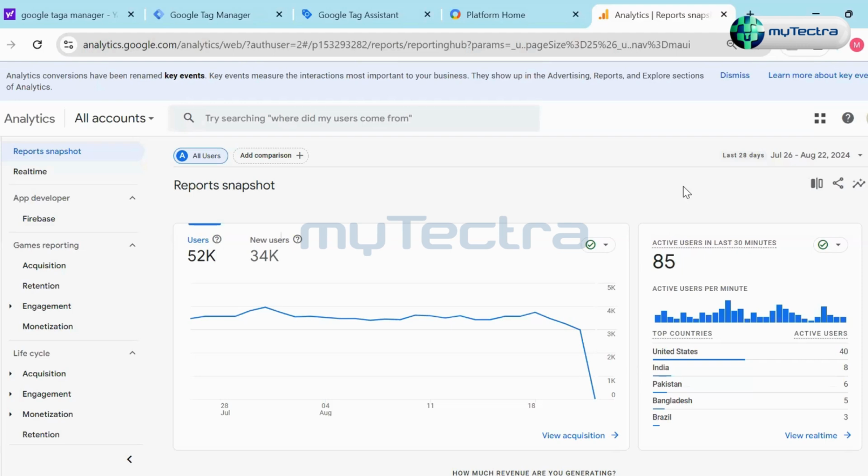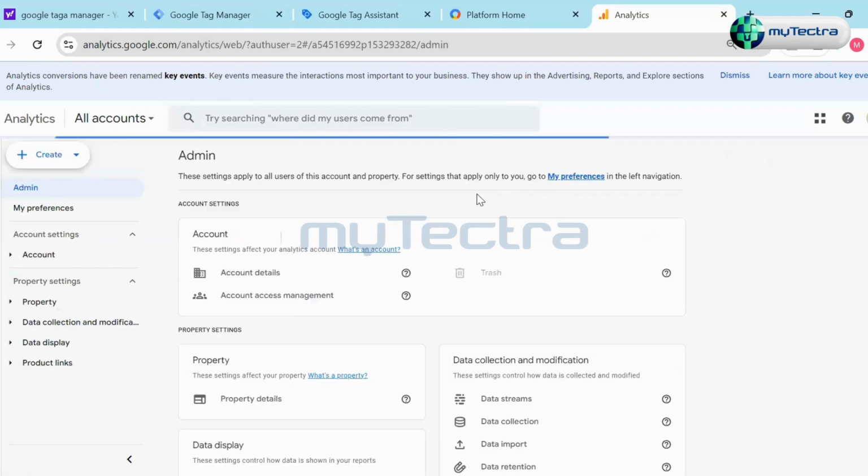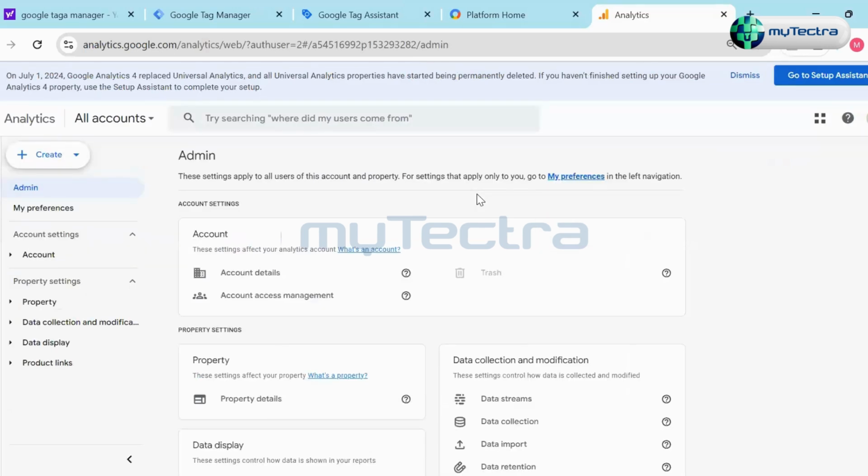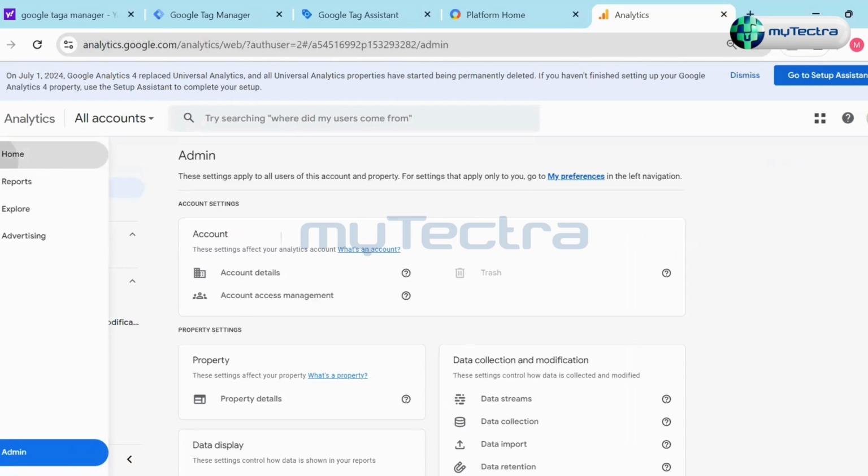If necessary. But as a best practice, access should not be provided to all users. Only people who are involved in reporting and marketing activities will have access to the Google Analytics dashboard. Otherwise it is not required, because if they are able to change some behavior in the measurements, then there will be a problem. Yeah, okay, got it. Cool.